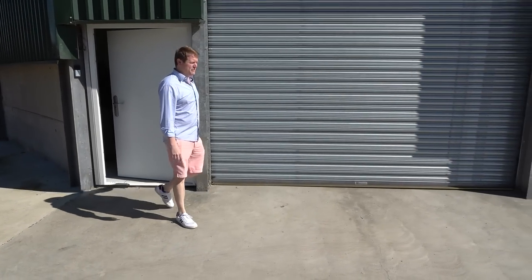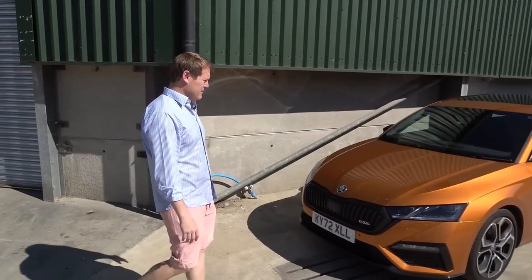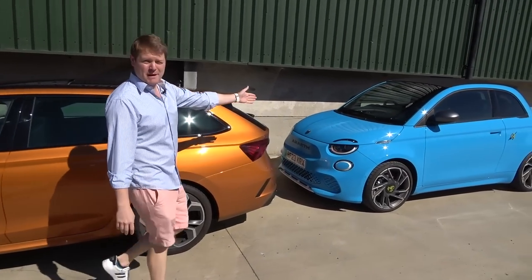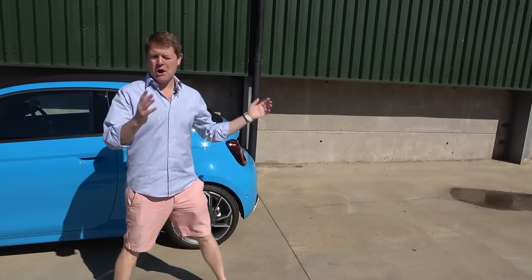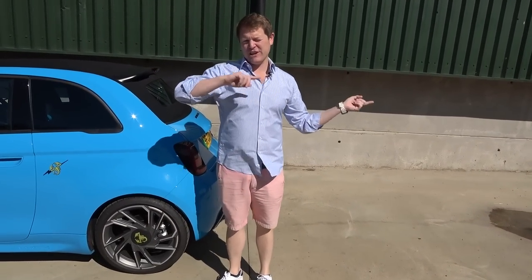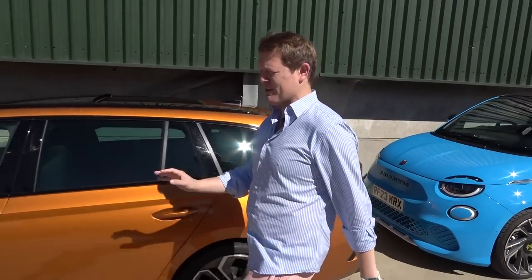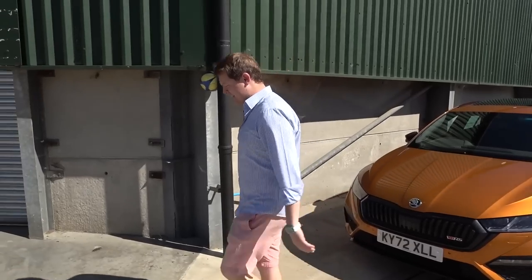I wasn't quite ready for today's sunshine but you'll remember we used to walk out, walk up this way past the Skoda which of course we came back with from Heathrow, the Abba that we've recently shown, and up this way is the back half of the barn. We're not actually going to go there today, we're going to stay here and you're going to know why a little bit later on. I have explained it a few times but I want to get to that in detail so you can understand it a little bit more.